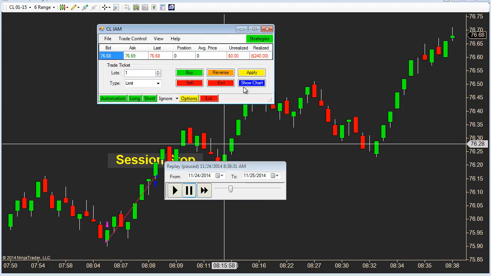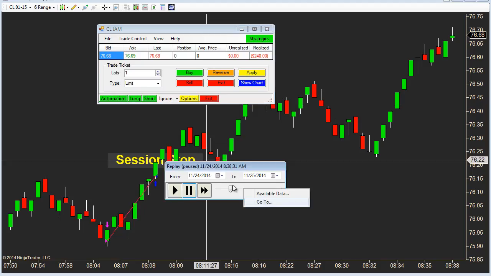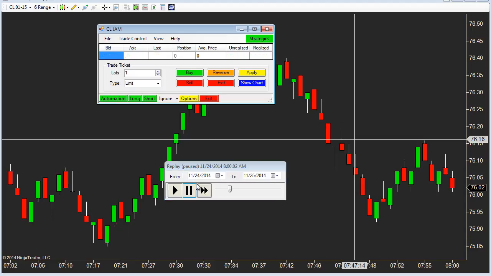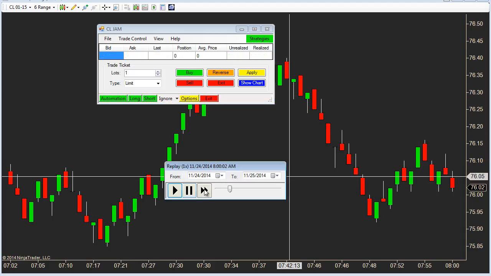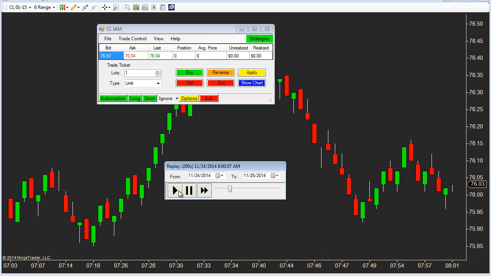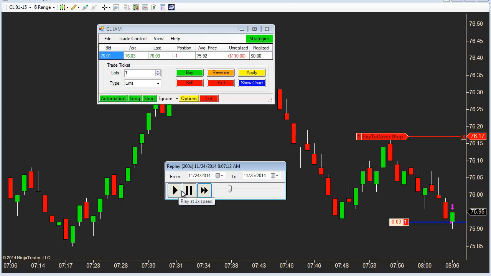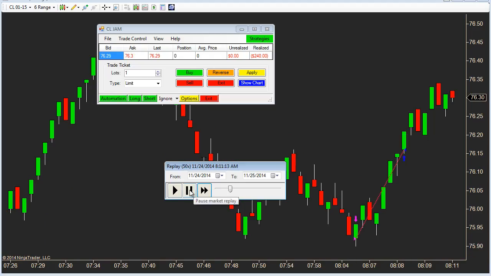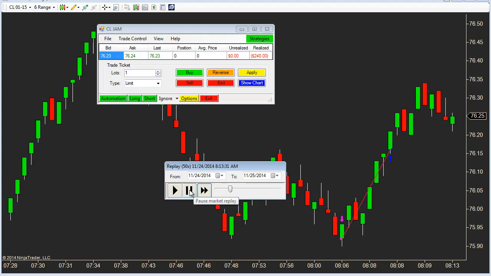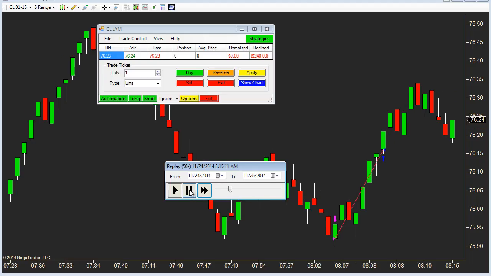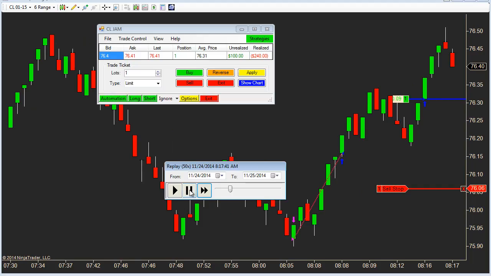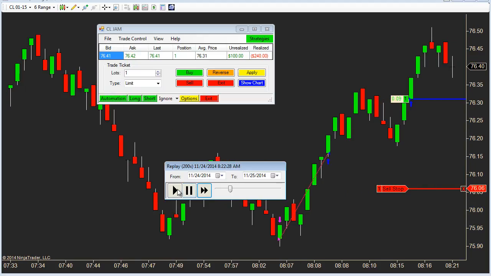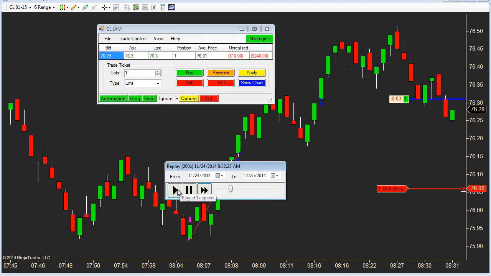Now you may not see anything on the chart, but let's just see what that looks like for a minute. So now we're using a session trailing stop. Okay, let's start running this. I'm going to speed it up, get that first loss out of the way. There it is. So the trailing stop's not going to be in place yet. We've got to make up for the loss first.